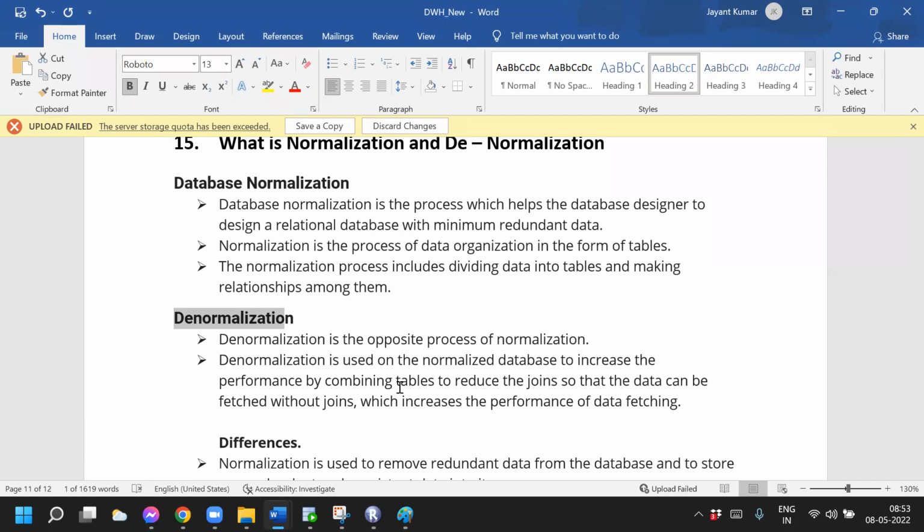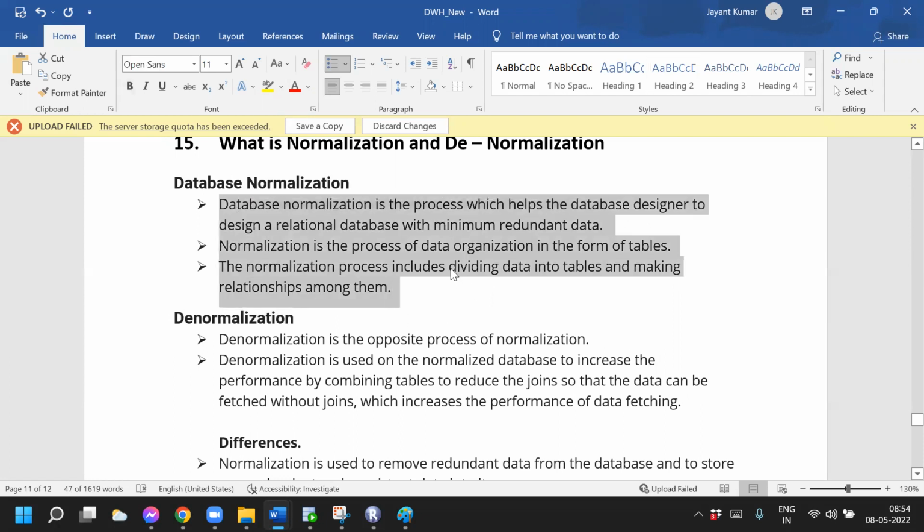If I have attended 100 interviews, only in one or two places they ask this, because the person asking also knows this is not a tester's terms. For knowledge purposes, you just go through it and remember the definition, so that if they ask, you can tell that.